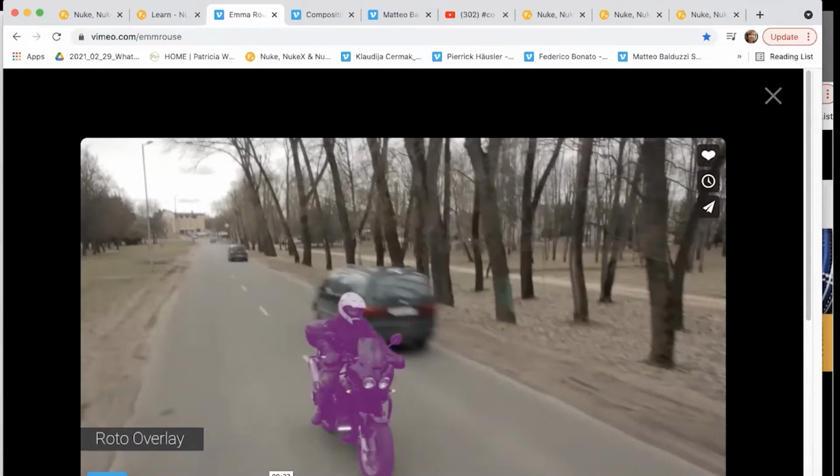Another example of rotoscoping, cutting out a person and a motorbike. So a person and an object. If it's an animal or a person, we would call this organic rotoscoping. And for any object, inorganic rotoscoping. So it's good to have an example of both on the reel.